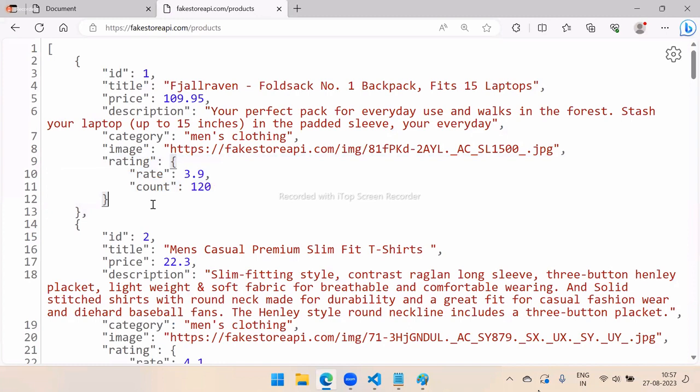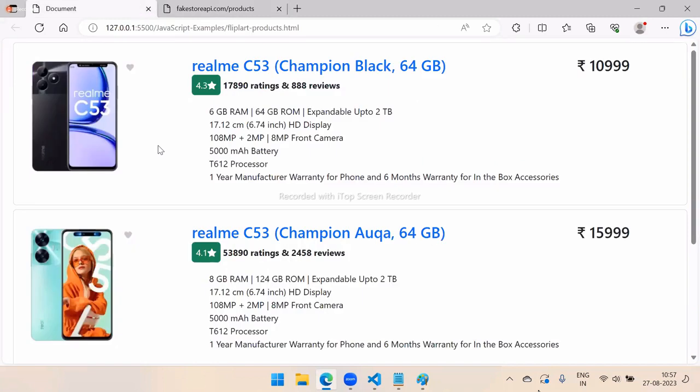So a developer's work is, remember, not just presenting, we have to add interaction. Interaction means we have to design a filter panel on the left side. In that filter panel, the user will select a price range, and only those will display. The user will select a color, and only that color will come. That means you should be able to filter and sort the data. Presenting the data is not just important. Creating interactions with the data is important. That we will be able to do in one example.